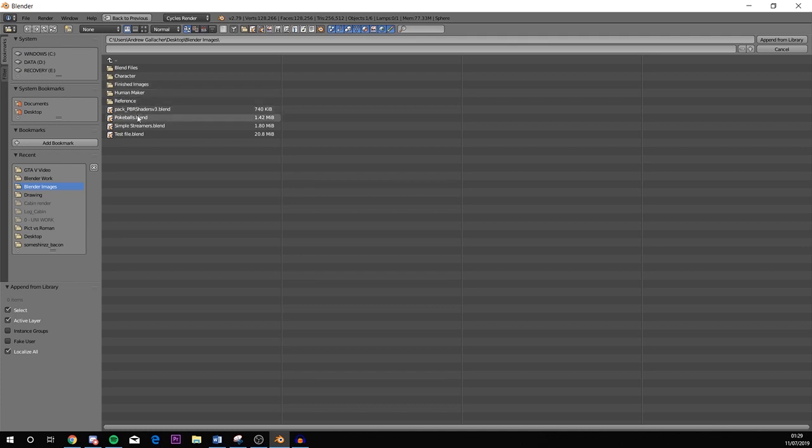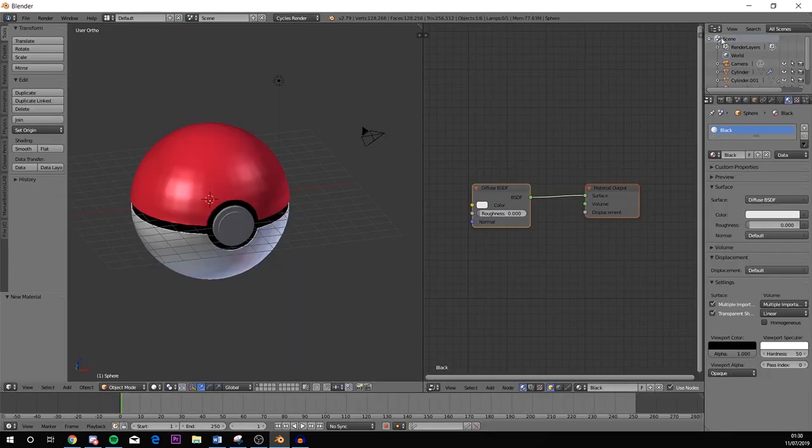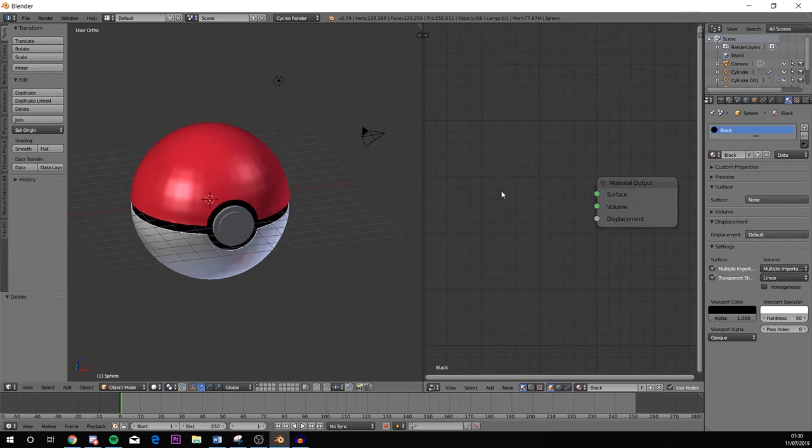For me, it'll be PBR shaders version 3. Click on that, go to Node 3, and we want PBR Metallic V3. Append for library. Now right click on Diffuse and delete.